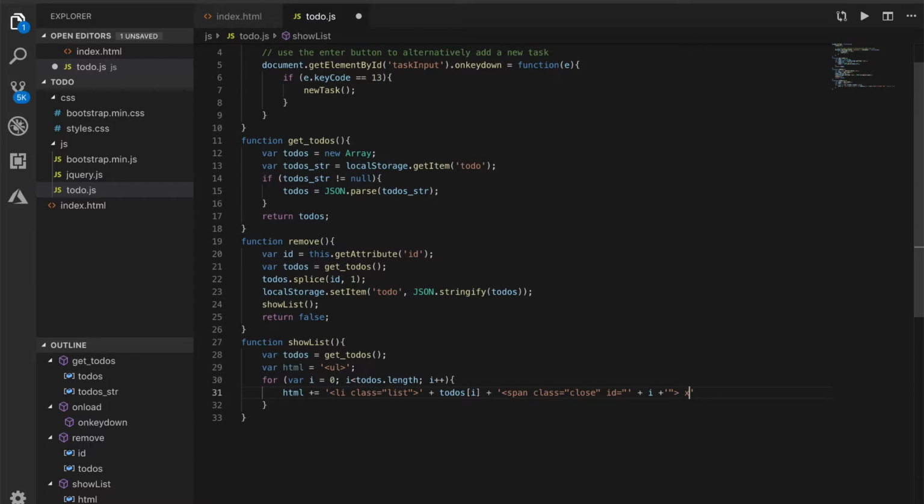Have an X to show the close, and then let's close the span right here. Okay, we've also not closed our li, so we'll close that here also as well.